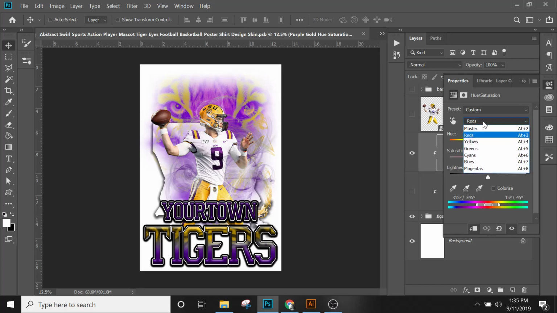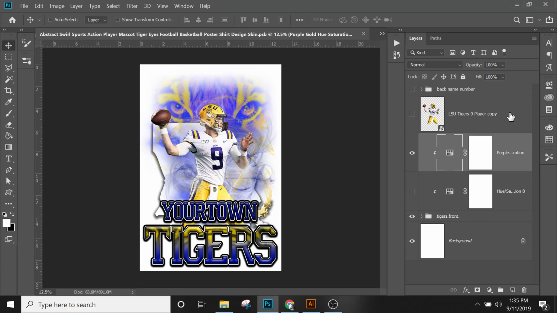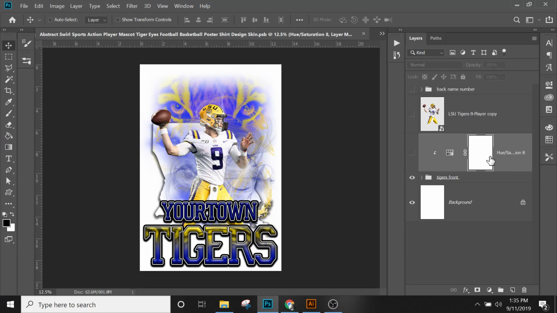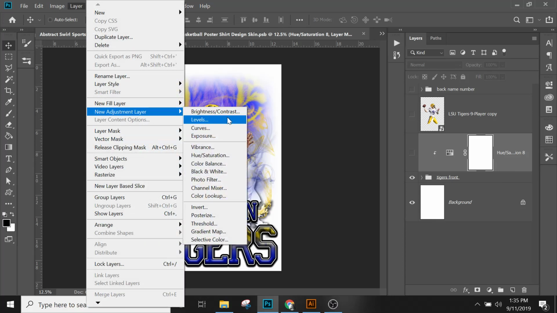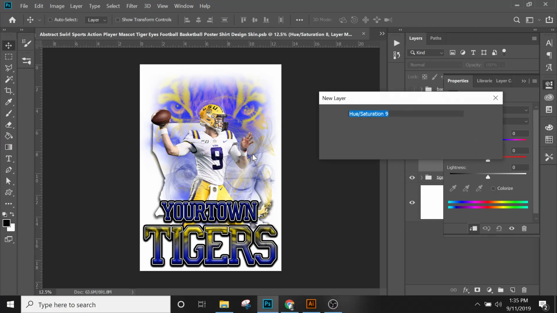Alright, what I wanted to do was change this one so that the blues, because remember our original, I'm going to close this out so we can see what our original colors were. Delete that purple one. Let's start from scratch. So we have the blue and yellow. I'm going to add a new adjustment layer, a hue saturation.